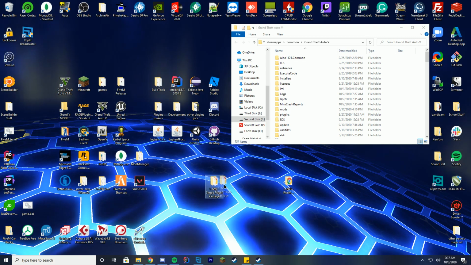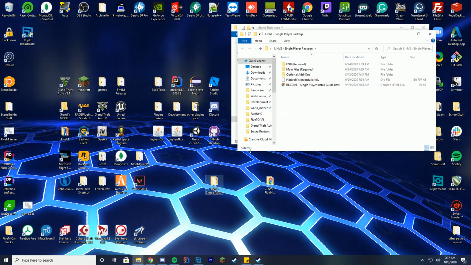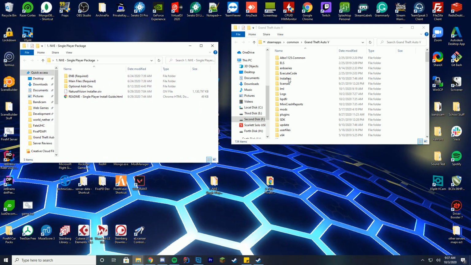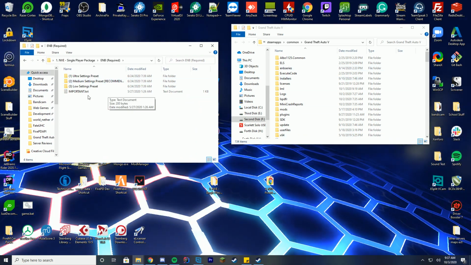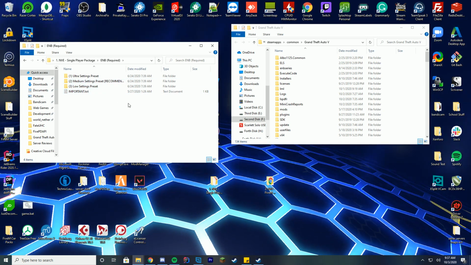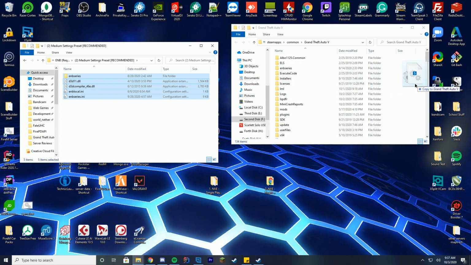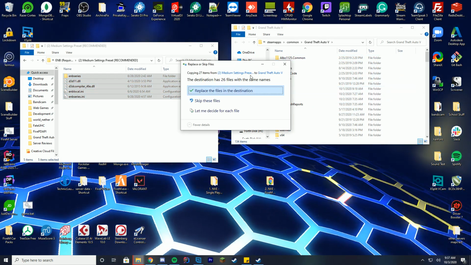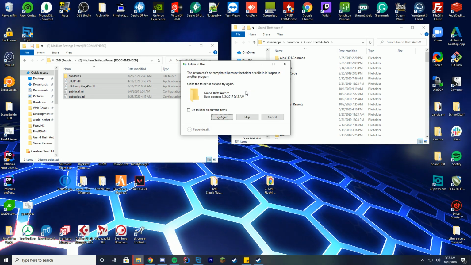So we've got our FiveM single player package and our FiveM package. The first thing we're going to do is go into our single player package here, and you're going to have to drag some stuff into this main folder. You're going to have to go into the ENB folder and click what preset you want. I'm going medium, makes sense. You're just going to drag all these files straight into your folder. If you've had a previous version, it will say to replace them. Go ahead and replace them. You can just drag it in right on top.